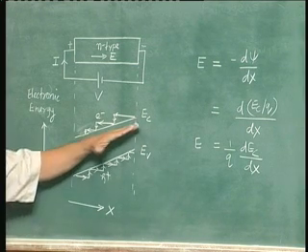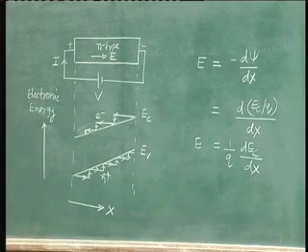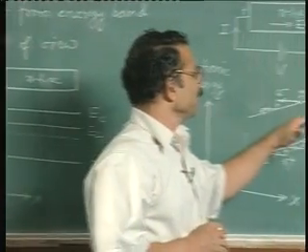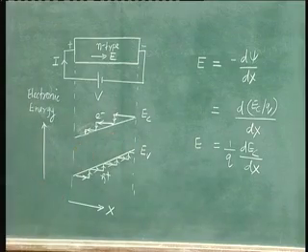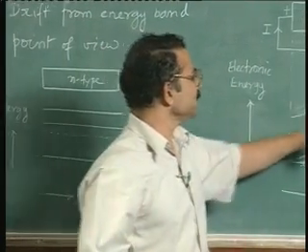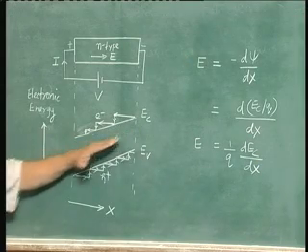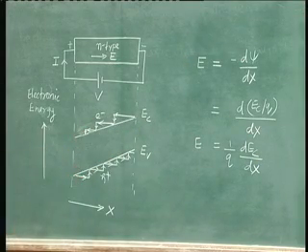Note carefully that I have not shown the Fermi level here, because the Fermi level is strictly an equilibrium concept, and under non-equilibrium conditions one can extend this idea, but then one has to introduce what are called quasi-Fermi levels. Okay? So this aspect we will consider later. So I am not showing the Fermi level in this diagram. It is not necessary to show this level to understand the drift transport.